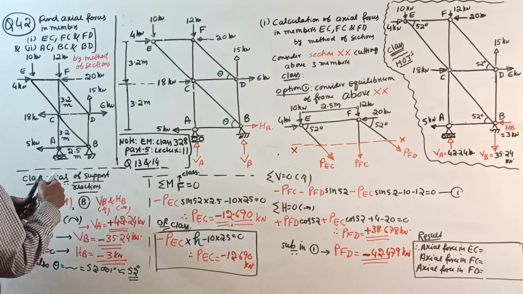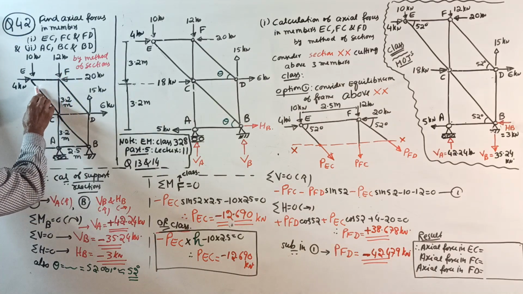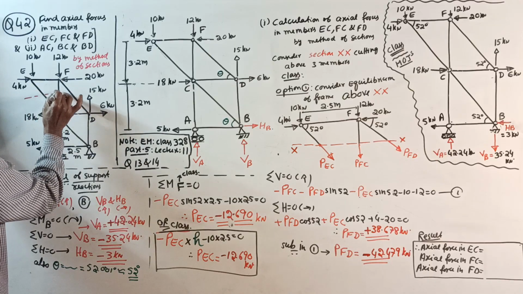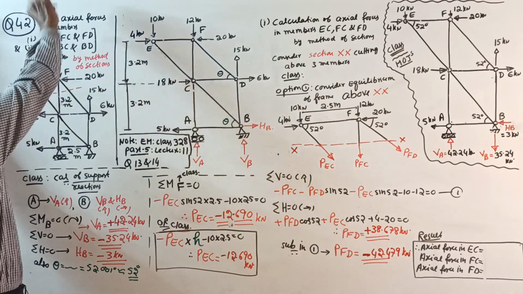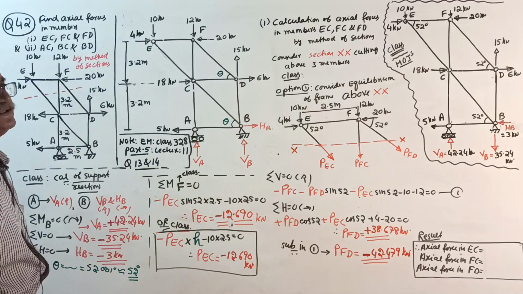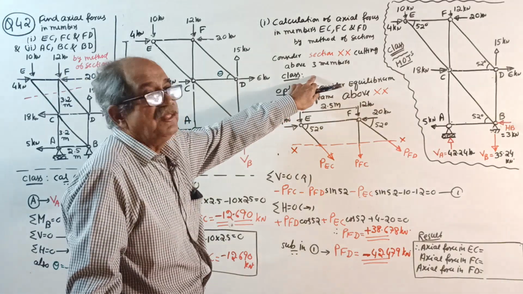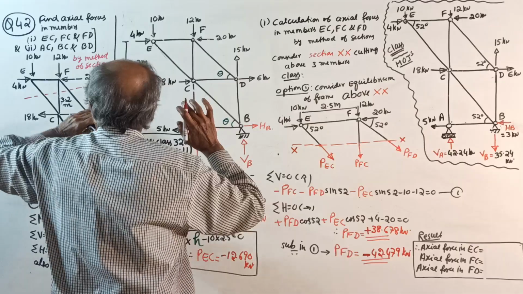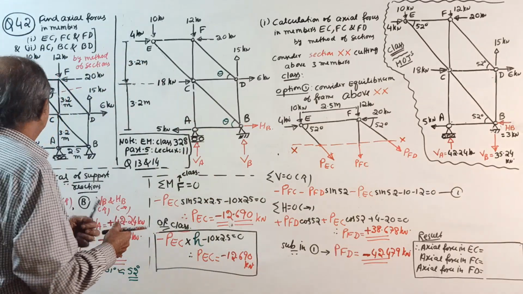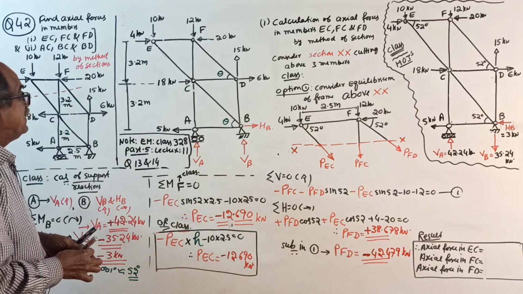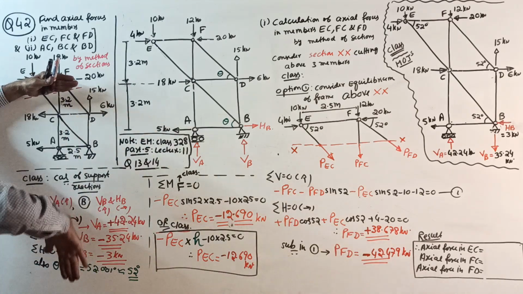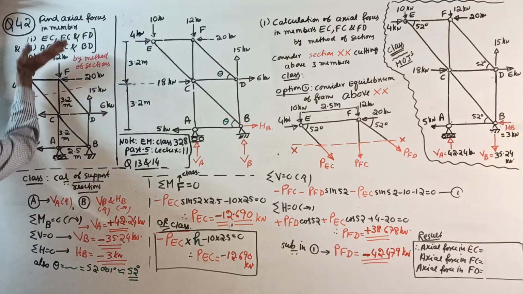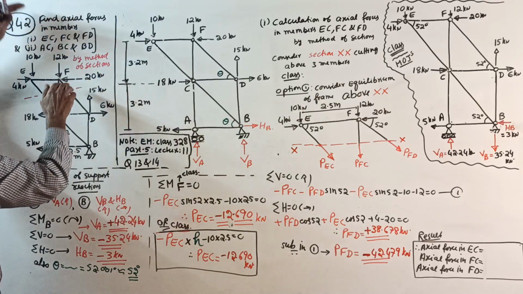Make a note. They want forces in this member, this member, this member. Suppose you cut like this and look at the upper side, support reactions are not required. So why would you add support? Only this much will come. But the same cut, if you look at this side, it becomes a little bigger. So for this section, better to look at the upper side only. Why? So easy. Don't look at that side.